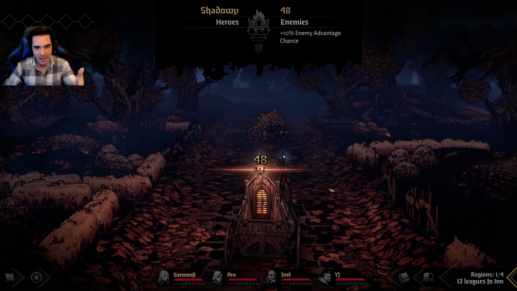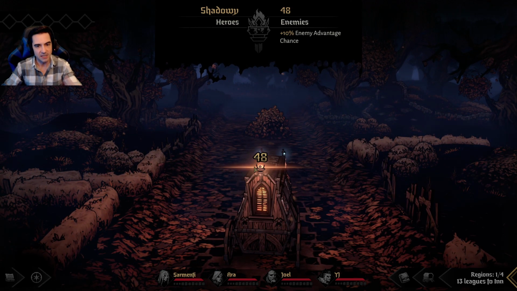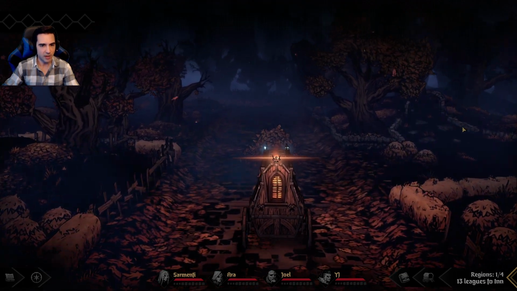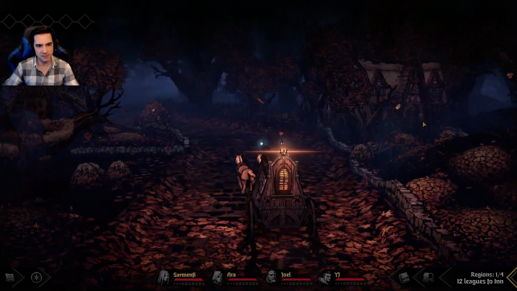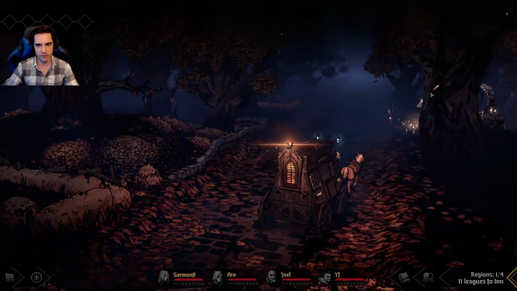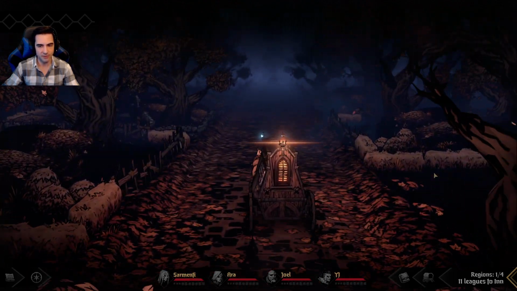And as we travel, this light goes down and down and down until we get to the next inn. As soon as we get to the inn and rest, it replenishes to 100. So anyway, as you're traveling down the road, you're trying to hit these piles of debris in order to get some items. Sometimes they'll drop items. There's the Altar of Hope, but we don't have any candles.